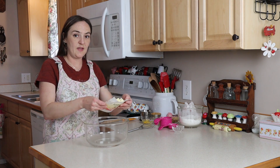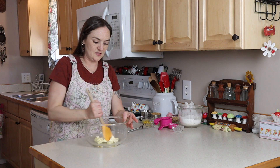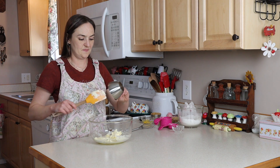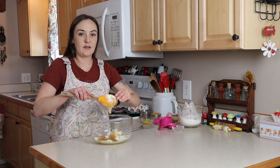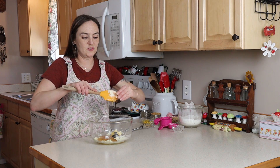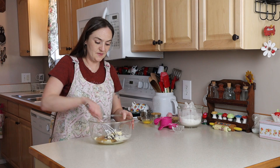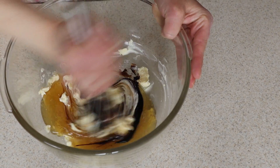In here I have half a cup of butter, really soft. Just mash this around a little bit, and to this we're going to add about a half a cup of honey and one tablespoon of molasses. The reason I add in the molasses is usually this calls for brown sugar, but since I'm not using brown sugar, I use the molasses to give it a little bit of that caramely flavor. Switch to the whisk and just mix this around.